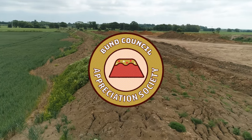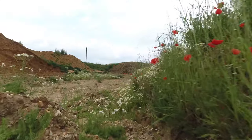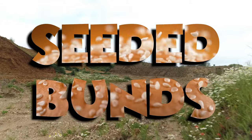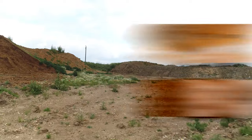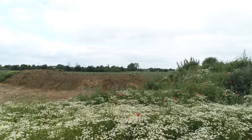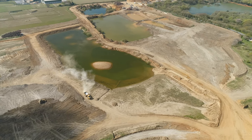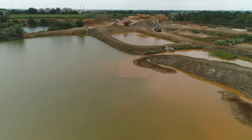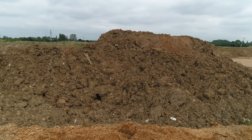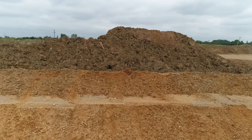Is there a bund appreciation site here? Essex County Council probably has one because they like us to keep them well maintained — they need to be seeded within a certain period of being placed. You will actually put seed on these bunds? Yeah, just to keep the soil healthy. This material will be placed back a little later in the year to restore the land that we've excavated and filled. We're quite lucky here — we have mineral pretty much below the topsoil. Some quarries would have a clay overburden that would need to be removed, but luckily we don't have that here.